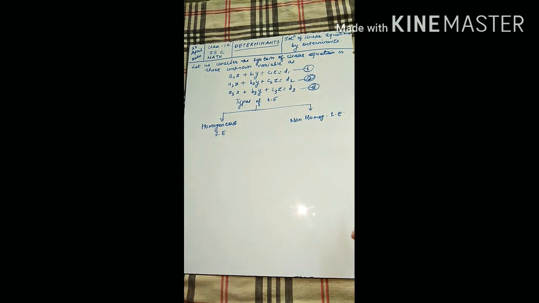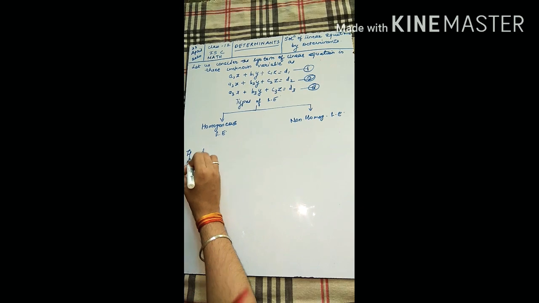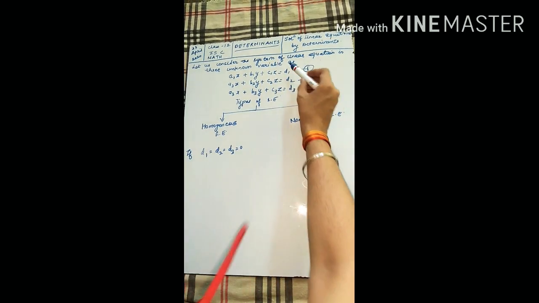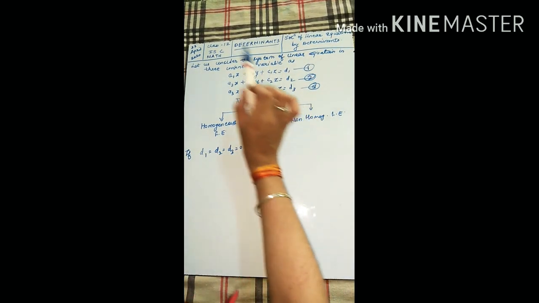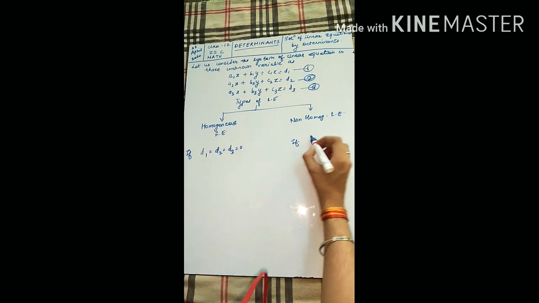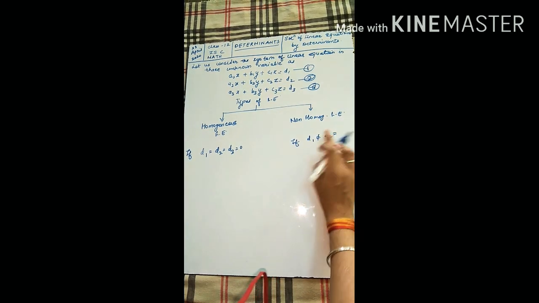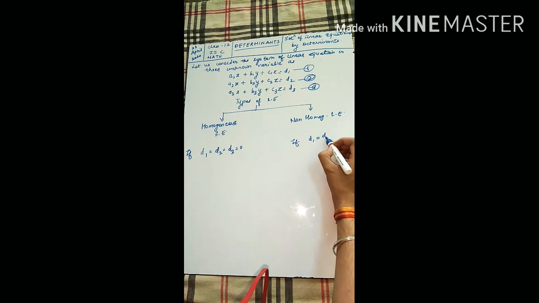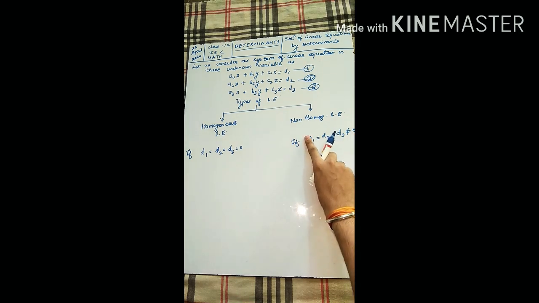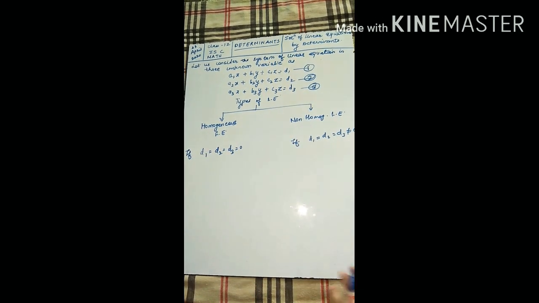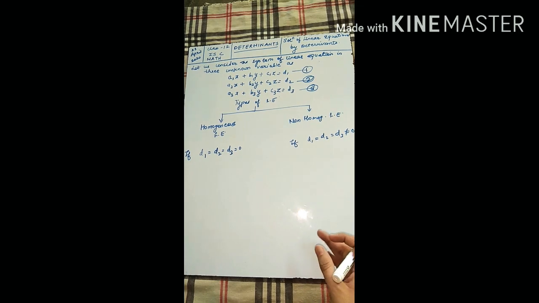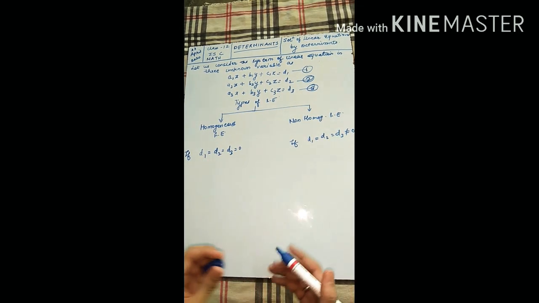Okay, so from here what do we mean? If your d1 equal to d2 equal to d3 equal to 0, if your constant terms are totally 0, then that particular system is called homogeneous. And if this is not so, that means d1, d2, d3 are not all equal to 0. We cannot write it like this; it means that all three should not be equal to 0. Okay, so this is the basic difference between homogeneous and non-homogeneous, and we are going to solve both the cases.